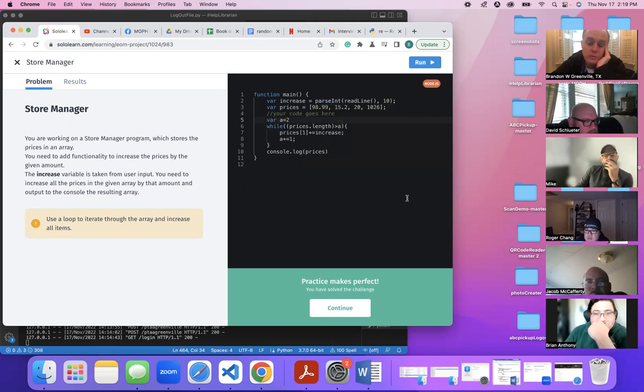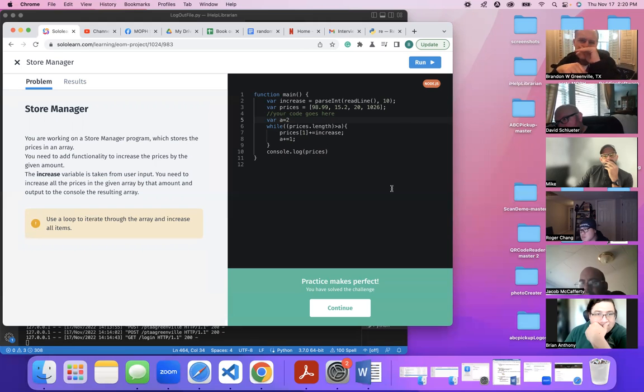By exactly whatever, right? It's a random number. We don't know. It could be like 10, 15, 3, 8.4. We don't know, right? So this is creating an interface to type in a number, a price, and then it will increase whatever price variable is in there.